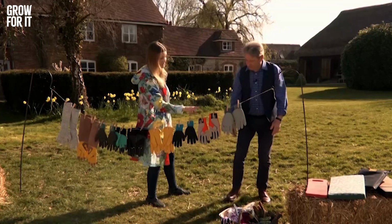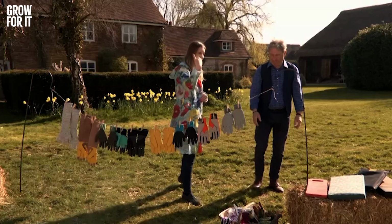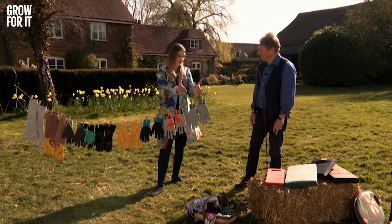You wouldn't escape with those because those are high vis. So you can't. There's no hiding in the border with those. So if you keep tipping your gloves into the compost heap, you can see them. Yeah, exactly. And then made out of recycled bottles, which is environmentally friendly. Think about what gloves are made of, and I think that's a really good thing for the future.